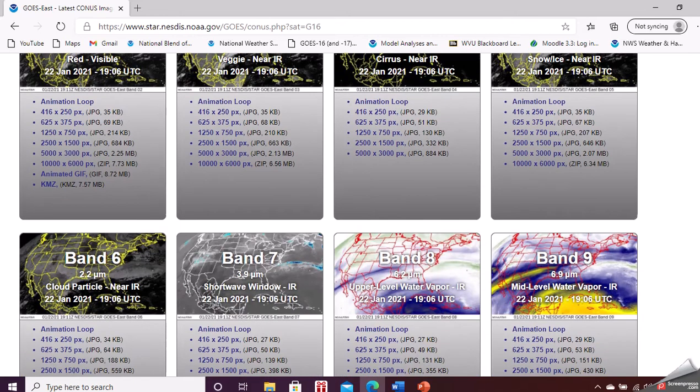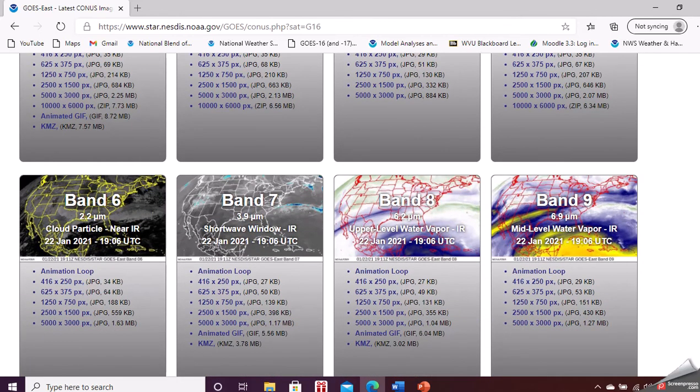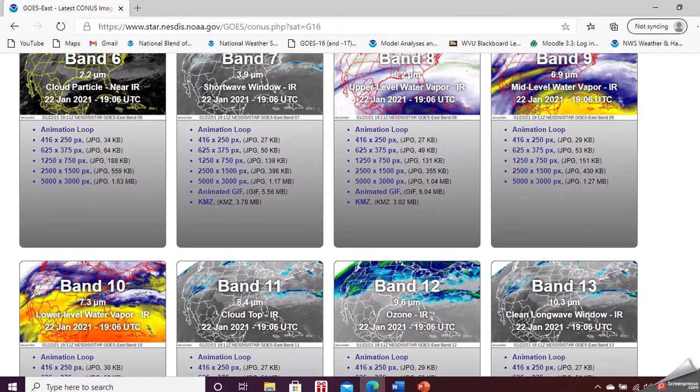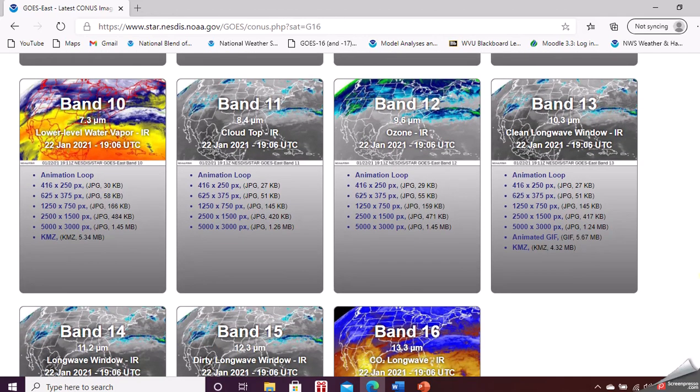You can get the picture real quick here that if you know a channel of infrared radiation coming from the Earth, you can get a whole lot of information about the atmosphere from that infrared radiation. What level that might be. We can look at upper level water vapor by looking at one channel of infrared radiation. We can get mid-level or low-level by looking at other ones. Then there's what's called clean longwave, which is basically a channel of infrared radiation that is not absorbed by any greenhouse gas. So it just comes straight out. So you can look at that one.